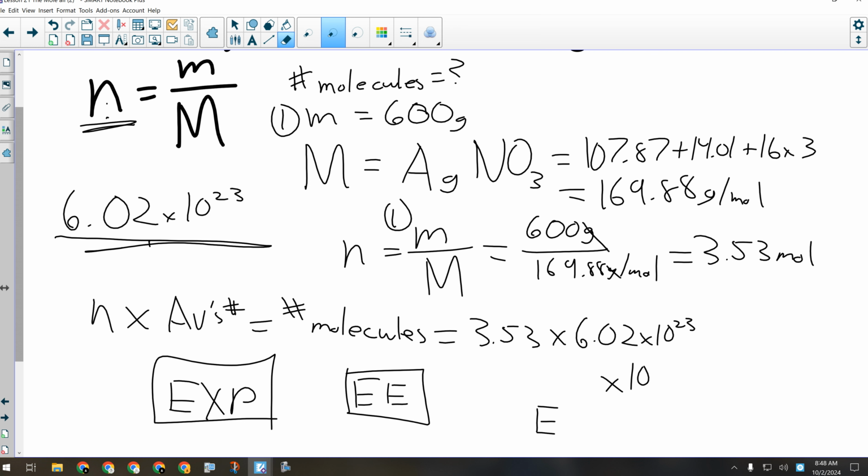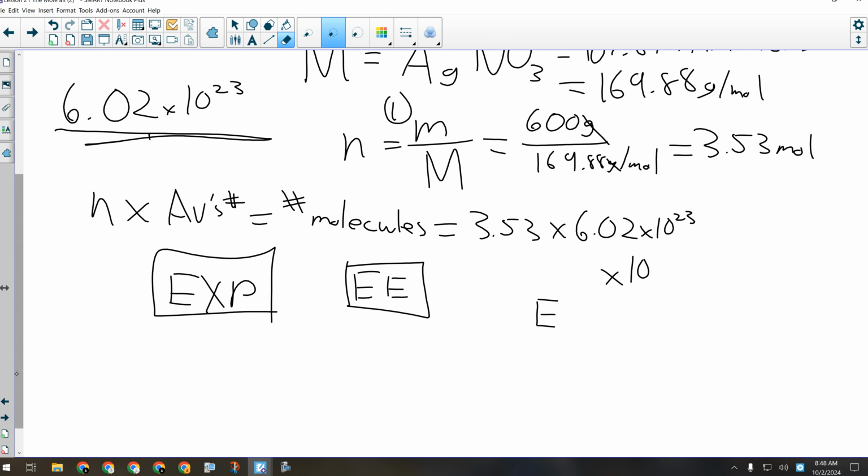Now here's what you're going to do. If you have either one of these buttons, you're going to put a bracket and you're going to go 6.02, and then press whichever button you have, and either you'll get this up in the corner, times 10, or you'll get an E here, and then you're going to put 23. You're just going to punch in 23. It'll either go up here or it'll be beside it. Everybody follow me there? Then close the bracket. Then you've entered Avogadro's number.